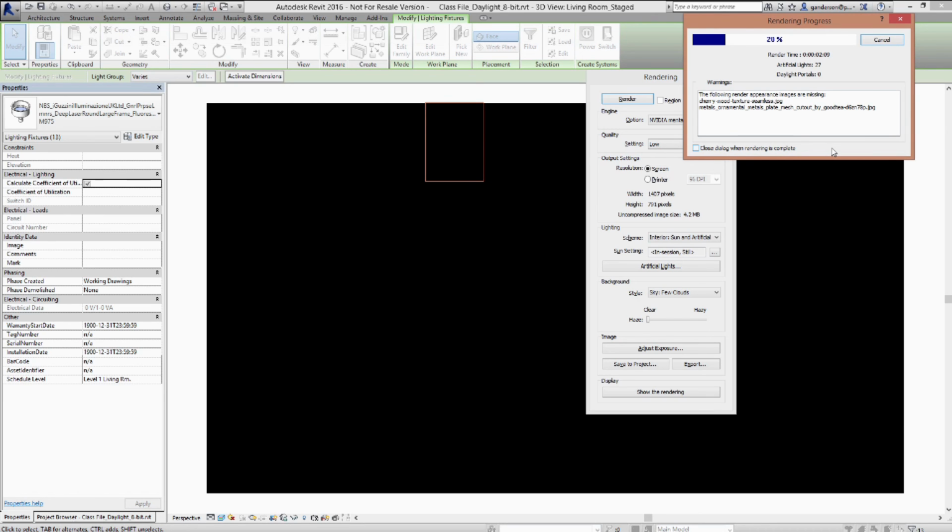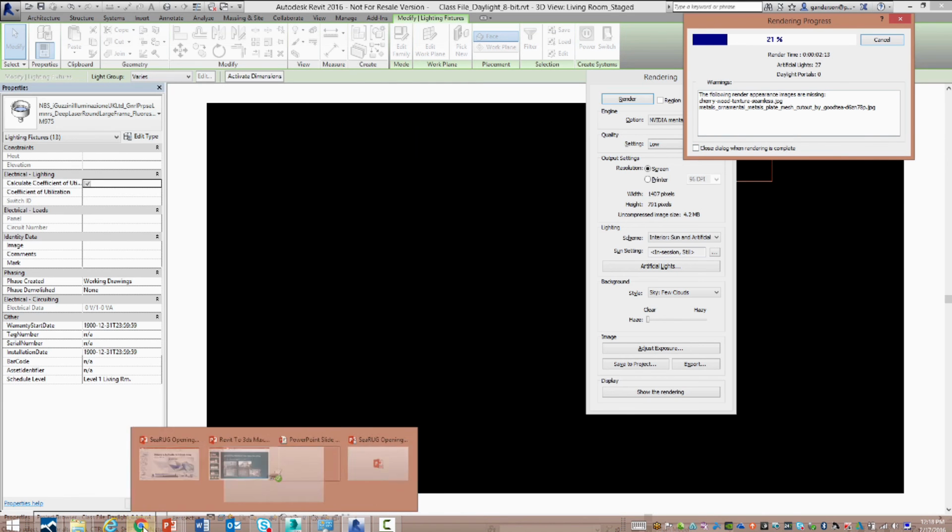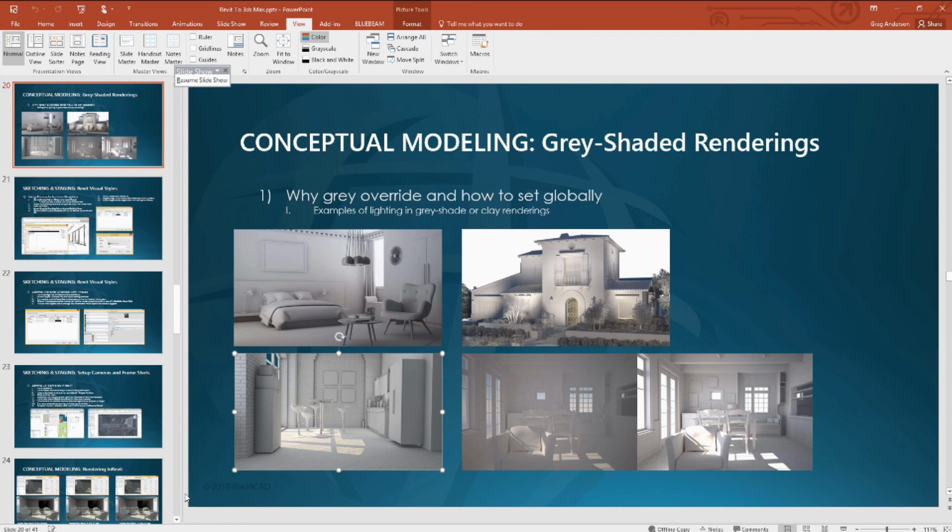I'm going to jump on to why we do grayscale renderings. Okay? Now, this is what we were talking about before in our first meetings. You know, early meetings with clients, we don't want to distract them by wood floors and all those things. This is a great, great tool, and it's used by all the industries.